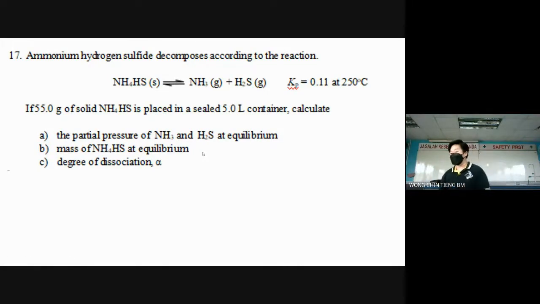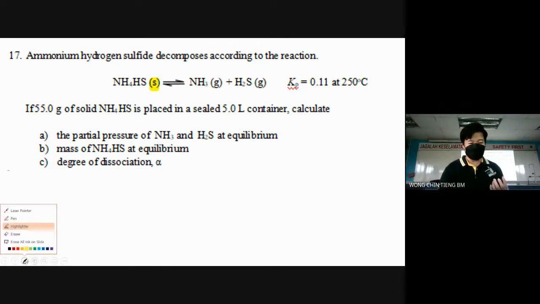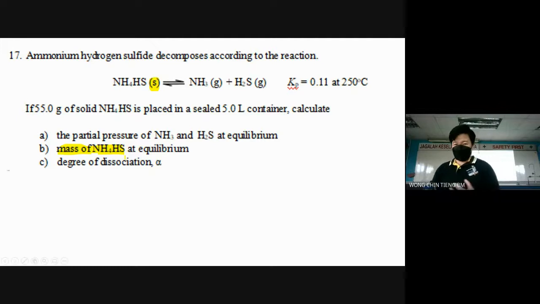Alright, sorry. Nampak jelas? Perfect. Okay. Quick one. I think the biggest problem in this question is due to the presence of solid. Betul? Solid jadi isu sebab dia bagi solid. Bukan setakat dia bagi. Soalan tanya pasal solid. Yang tu masalah. Okay? So, first and foremost, soalan yang dia bagi ada satu je data which is the mass of the NH4HS, ammonium hydrogen sulfide.